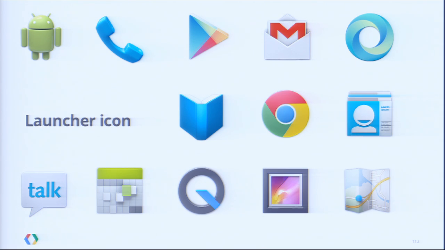You're also going to want to keep the metaphor simple when doing your launcher icon. Overly complex icons will look great on really high resolution, but they can really scale poorly, resulting in a loss of detail and clarity. And you know, not everybody is a visual designer or a pixel perfectionist, but a lot of users are going to notice a poorly executed launcher icon. And when they do, chances are they think your app is too. So really pay attention to this one.